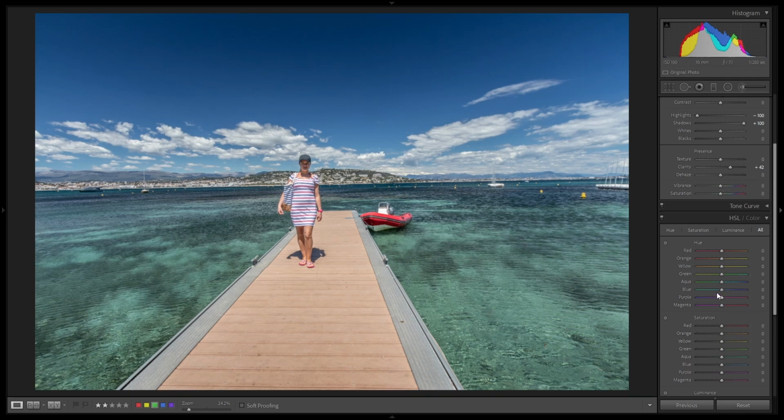Okay, so looking for any blue. Yeah, so there is a lot of blue on the top, but let's leave it for now. Looking for aqua. Yes, I think we have a lot of aqua in the water, so I'm looking to change saturation. Yes, and the effects are quick and spectacular, I think so, and still looks not natural.